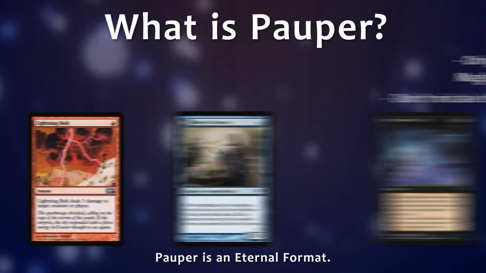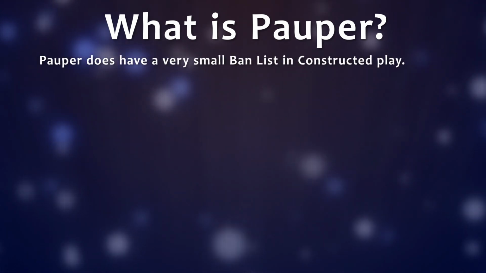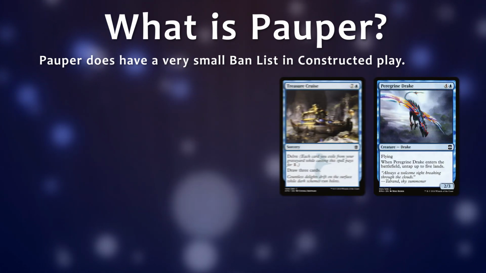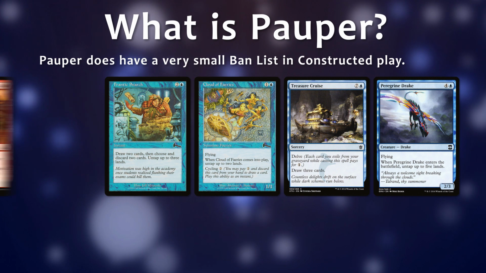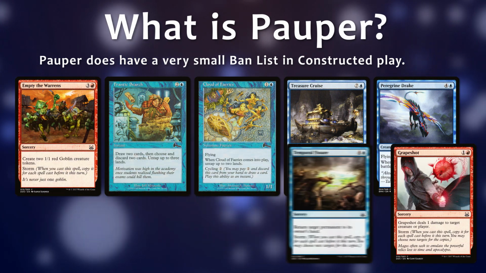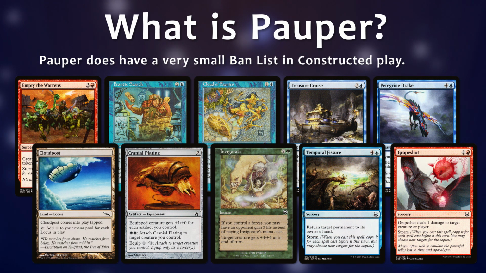While the constructed version of Pauper does have a ban list, albeit a small one with just 10 cards, with the likes of Peregrine Drake, Treasure Cruise, Cloud of Faeries, Frantic Search, Storm cards with Empty the Warrens, Grapeshot and Temporal Fissure, alongside Invigorate, Cranial Plating and lastly Cloudpost.